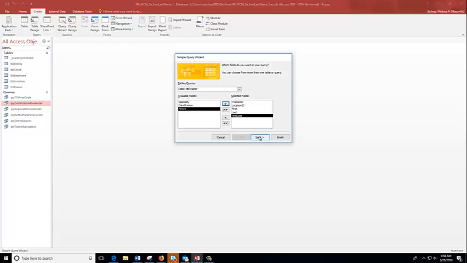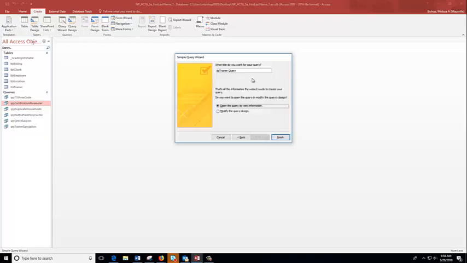And so we want to go to next, and we want to save this query as query trainers without matching billing.